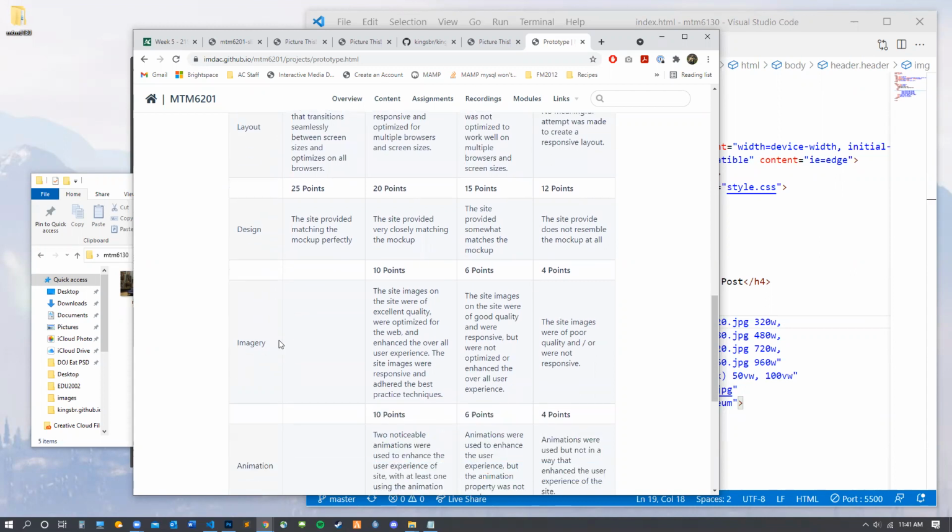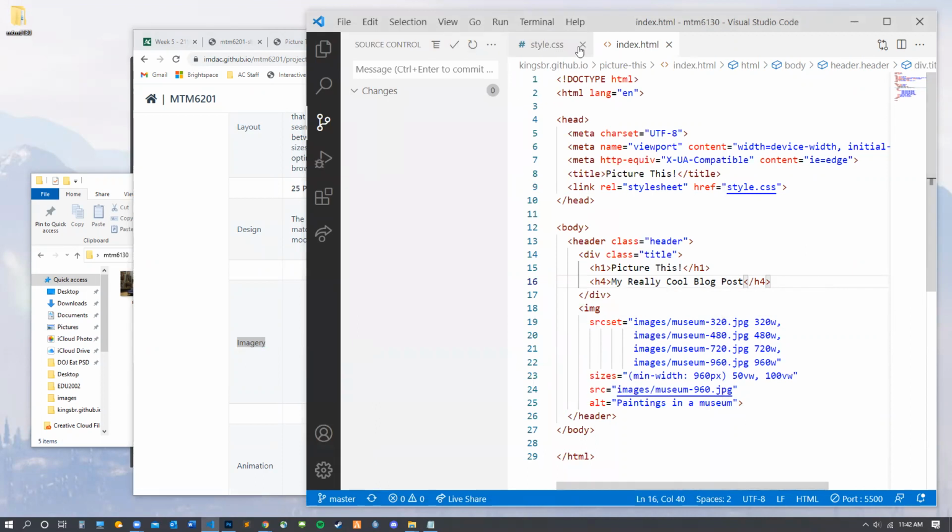But I am requiring you to make sure that you're paying attention to the images and making them responsive. Does that make sense? Is that fair? I think that's a pretty fair thing. We've learned how to do it now. So that's that going forward, making sure that that's a standard. So get this submitted, guys, and you're good.